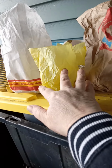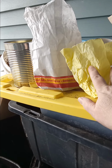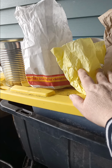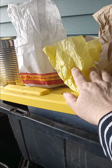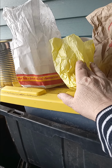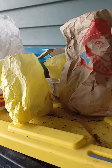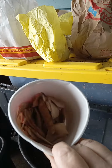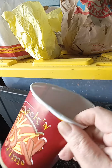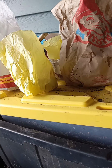And how to reuse your little bags. If you get takeout, keep these little guys. I mean, get the crumbs and stuff out so you don't draw roaches and ants and stuff. But besides that, you can keep these. Keep little containers. Put your leftovers in there. Put your food scraps in them. These actually are really sturdy and will hold up a long time.